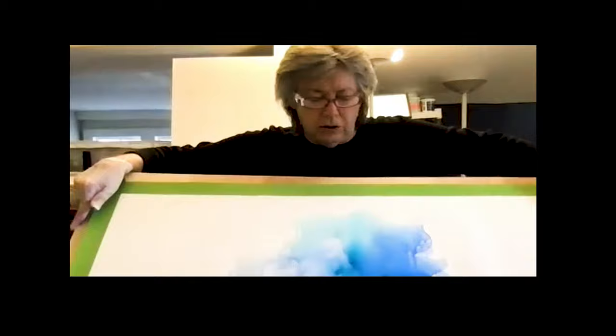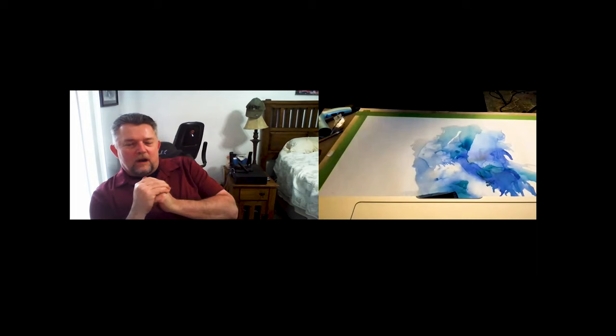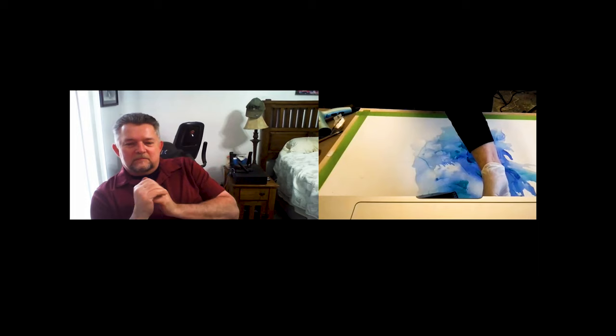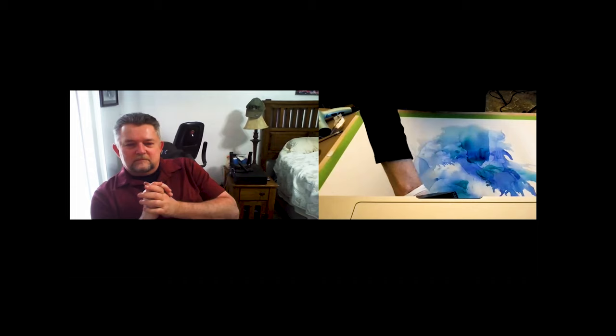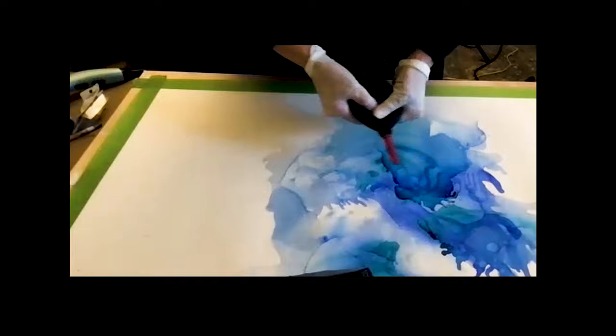You can make it flow and direct it however you like. I put it on this board so I could move it around. Notice this right along the edge here — hopefully it's sealed really well. I added a little more alcohol over on this side. I like leading edges — Jim, do you remember what that is? It's where you come from the outside edge of the painting and bring it in to draw your eye. So I'm making a leading edge come off here, with my color coming from the edge into the art. Using the little blower — it dries quickly, but you can experiment and make wonderful patterns and colors.